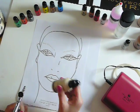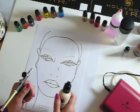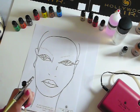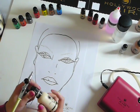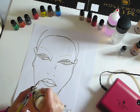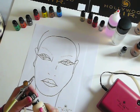The next thing we do is we apply foundation, and you just literally need to shake the bottle, because remember, Hollywood Air foundations are made of 80% water, and just mix it in to the gun. And you generally just need 5 or 6 drops of foundation to complete your whole face.